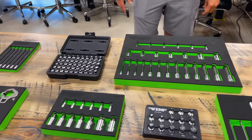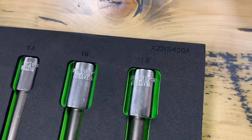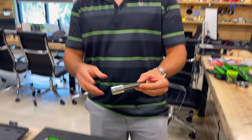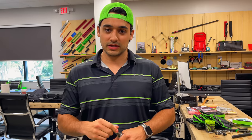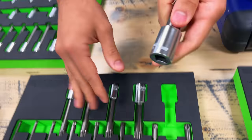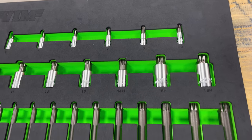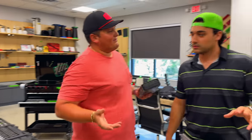These are some of the highest quality drivers you're going to see anywhere — these are also S2 steel, meant to replace a set we had existing already. These are impact quality. We like satin chrome finishing — it looks great and you don't see a lot of that in America; it's usually a European thing. These are S2, so you can be assured they'll hold up. We actually have our own S2 logo — if you see that on any of our sockets you know it's a high quality piece.